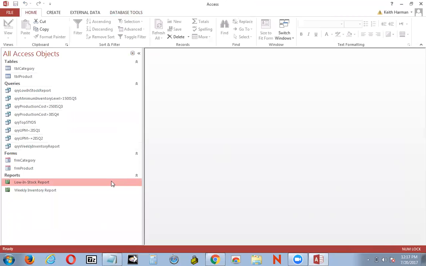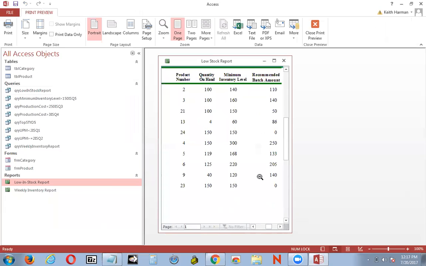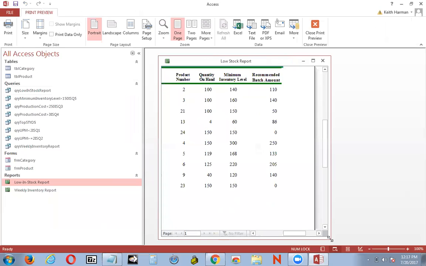Now open up that low stock report, and we see they have the quantity on hand and the maximum inventory level, and they have a recommended batch amount.